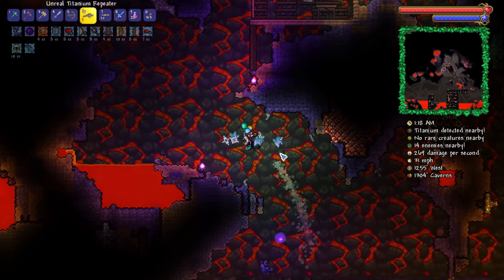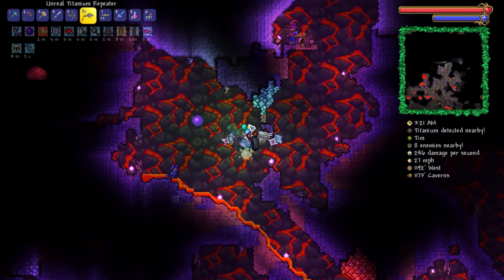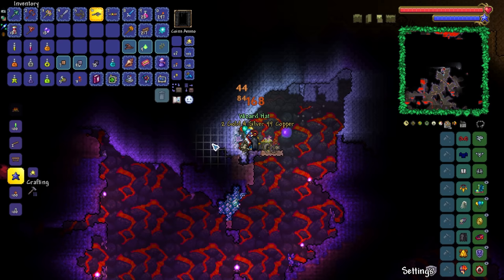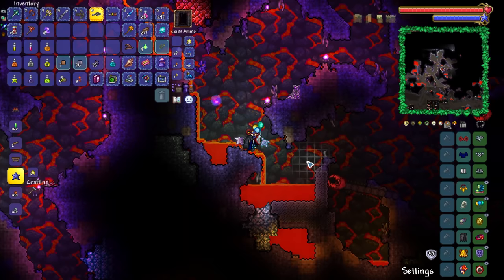Not having to do it underground where there's like no space. So yeah. Hey, it's Tim. Cool. We haven't come across this guy yet. There we are. Little bit of a wizard hat. You combine that with any of the gem robes and you've got yourself a pre-hard mode full set of mage armor. And it's actually pretty nice.